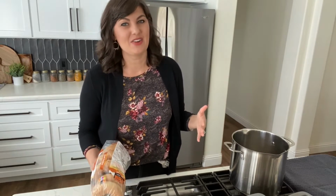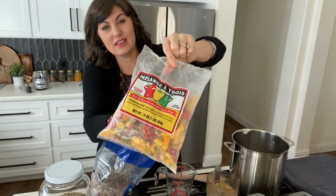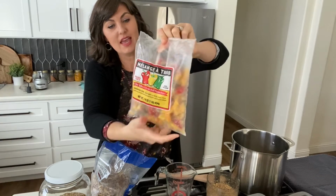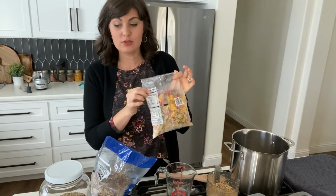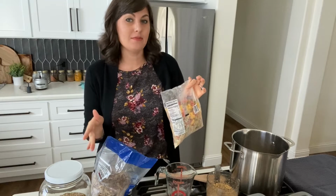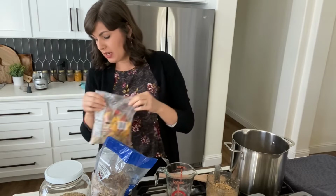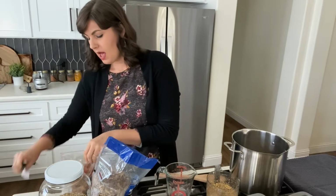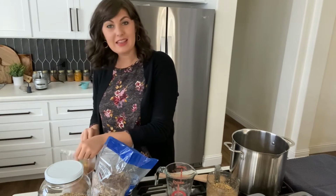So the first ingredient is to chop up an onion and add it to this pot and start cooking it down with bell peppers. So let me show you the peppers that I have. These are the bell peppers that I have. They're frozen. They're in the frozen food section at Trader Joe's. They're really inexpensive, and I don't have any fresh bell pepper on hand, so this is what I'm going to use. The recipe calls for half of a chopped green bell pepper because a whole one was just too strong. So I'm going to put about a half of a cup of these chopped peppers into my saucepan, and I'm going to start cooking them down, getting that frost off of them, making sure that they're cooked.